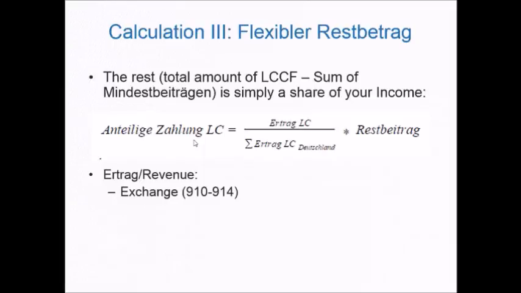The first part of this revenue calculation is exchanges. That's pretty clear. Exchange is the main source of income for most of the local committees, and therefore we have to take the amounts that are on the accounts 910 to 914. So everything that was on these accounts after the audit of the previous year is taken for this calculation. The second part is donations. Donations are the accounts 4060 and 4081.